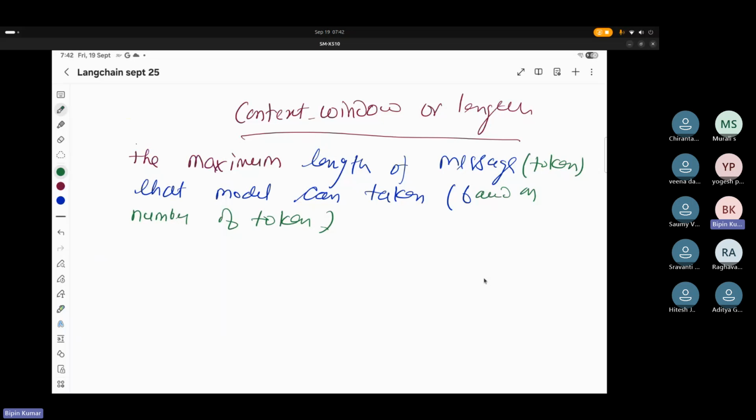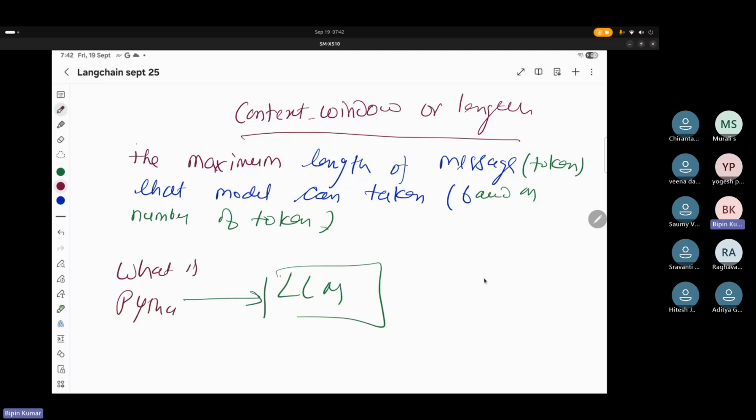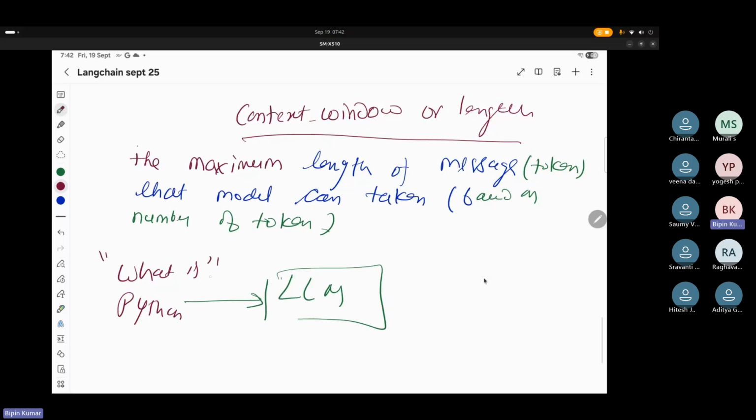Let's say in an LLM you input some message, for example you just ask, what is Python, a simple message. Roughly, this has 6 to 7 tokens.